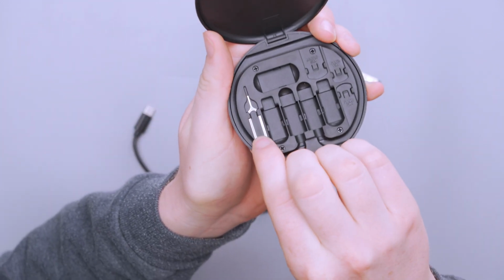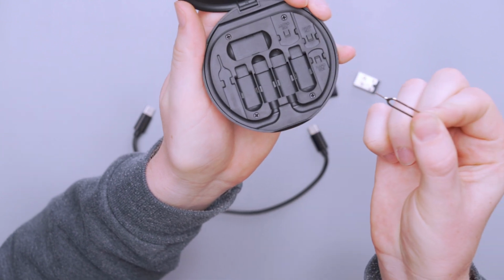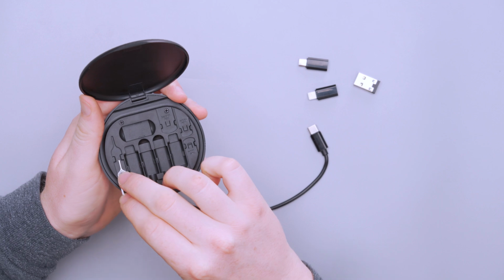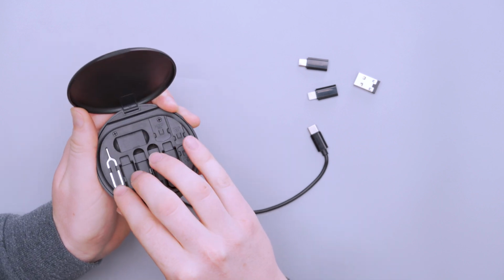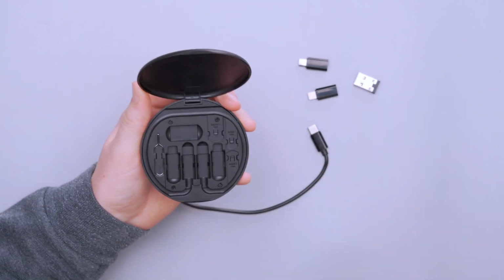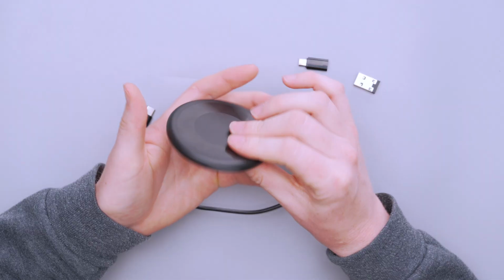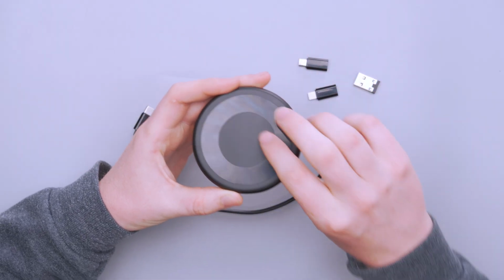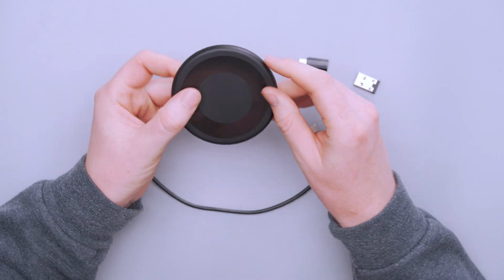And then we've got a little SIM tool, which has the same sliding mechanism there. You can use that to replace your SIM card, take a SIM card out, do whatever you need to do. It's nice to have that, and so it can't pop out. So all of that fits nicely inside of here, and one of the main benefits of this is that some of the kits that I've seen don't really close like this, so this is not going to pop open, at least in my experience it hasn't. Everything is self-contained inside of here, and you're not going to lose any of those pieces, which I really dig.